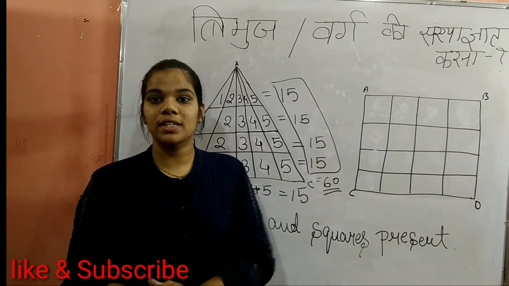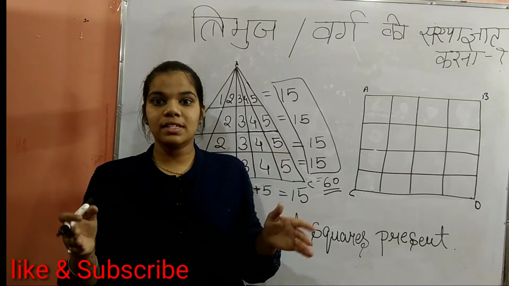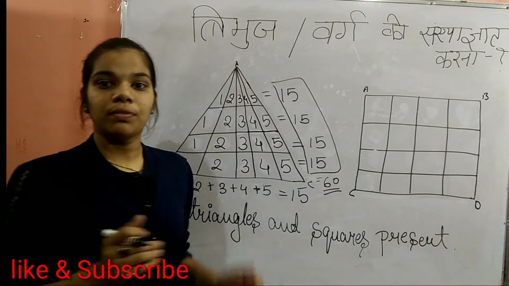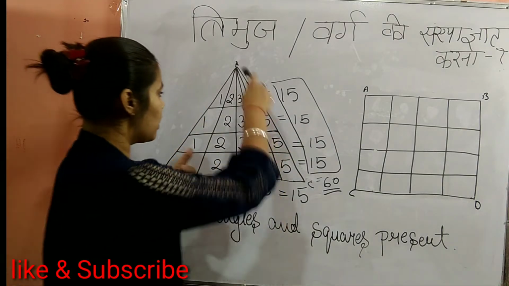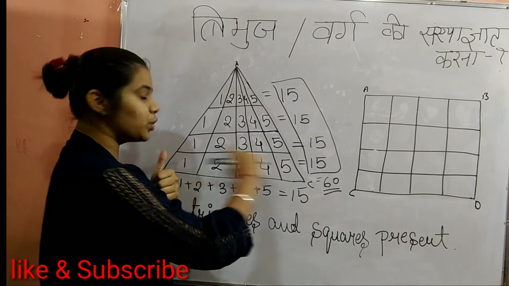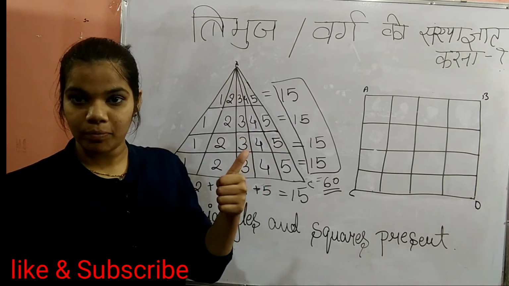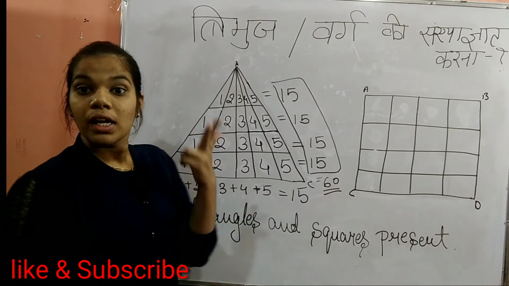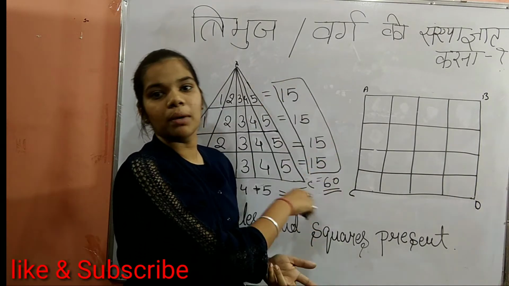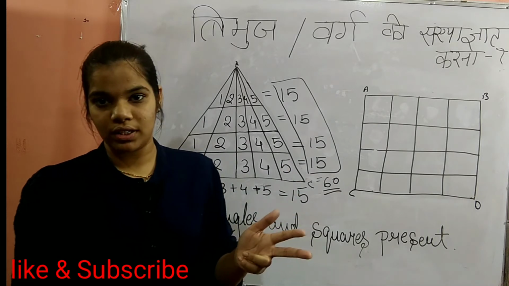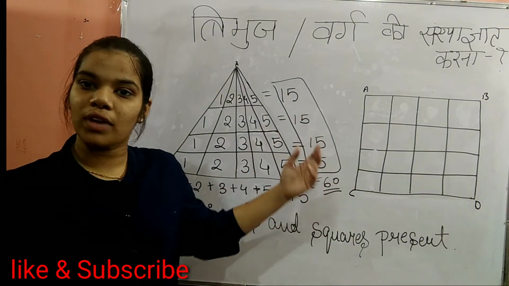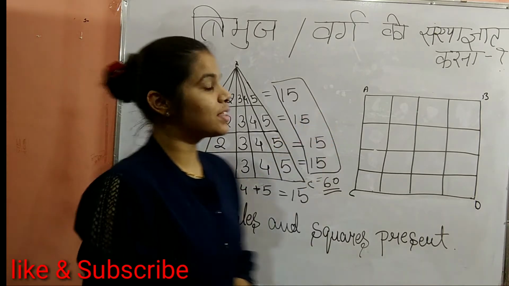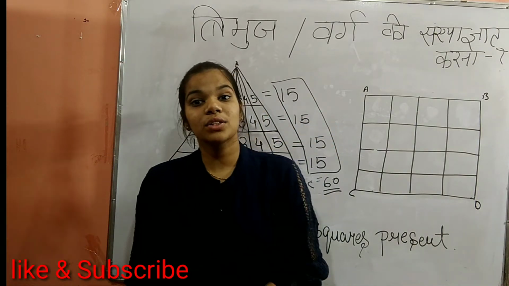So I hope this trick is clear to you. Let's get into a revision for this. The first step we are following is to do the numbering according to the columns, column wise numbering. Second step, add the numbers present in the column. Third step, add the total of the sums you get. Then you have the number of triangles present over here. So simple.